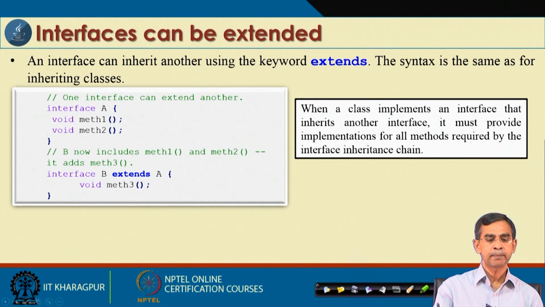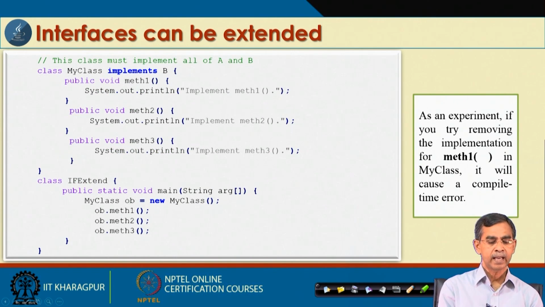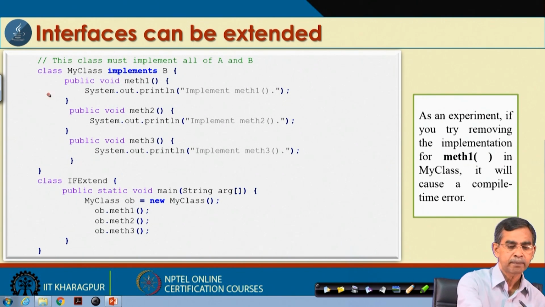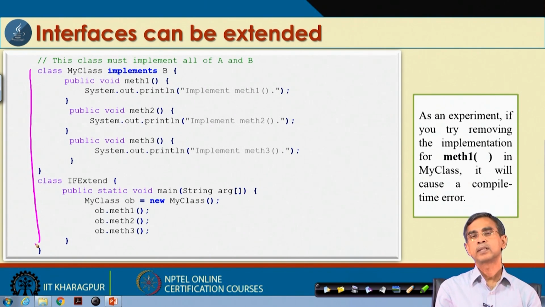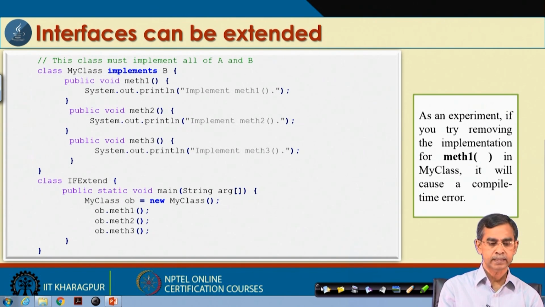So this is one idea about how an interface can be extended. The complete idea is that, once the interface is extended, the inherited interface can be implemented by a class. This is one example that explains how the inherited interface can be implemented. Both the super interface as well as the derived interface can be used for implementation by another class.